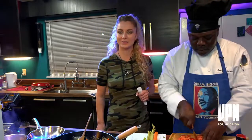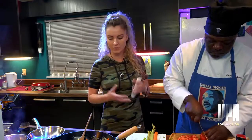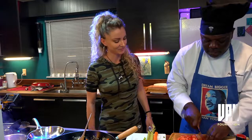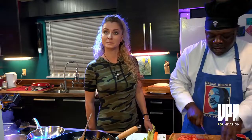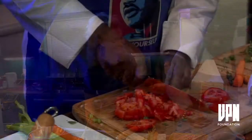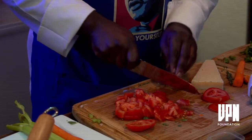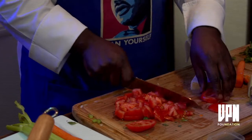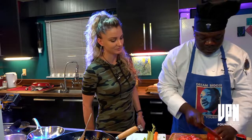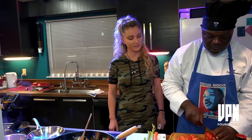Great, very nice. Tell me more about your recipe. How did you come up with it? Just from making pasta fagioli a few times, and then taking certain elements I like and spinning it into my own. This is a dish that's been done for a very long time, so there's no reinventing the wheel here. It's more improving and going on with what you want.